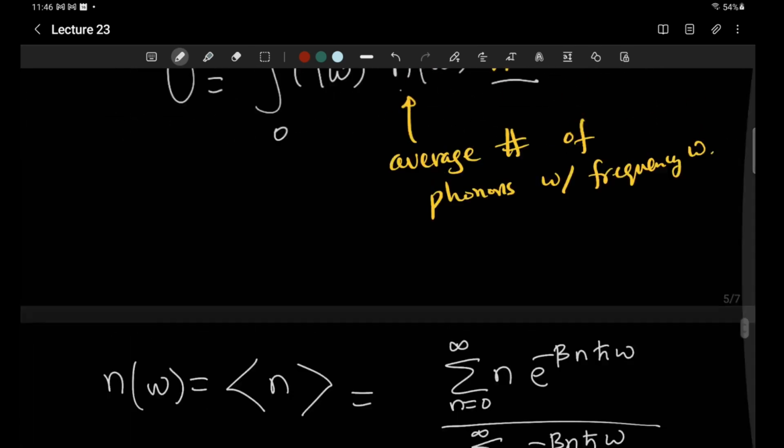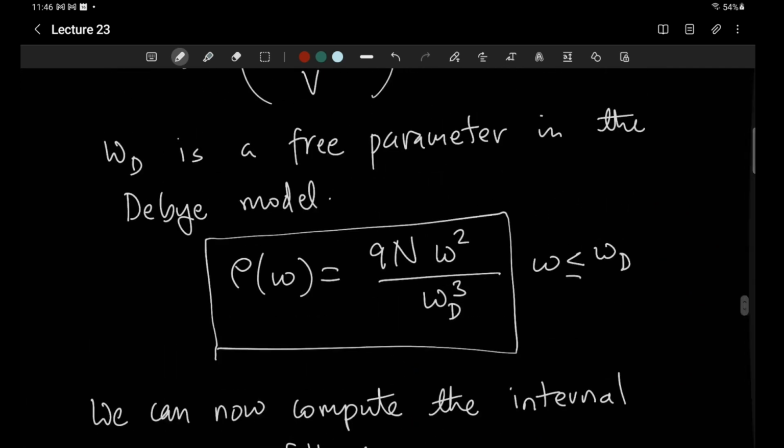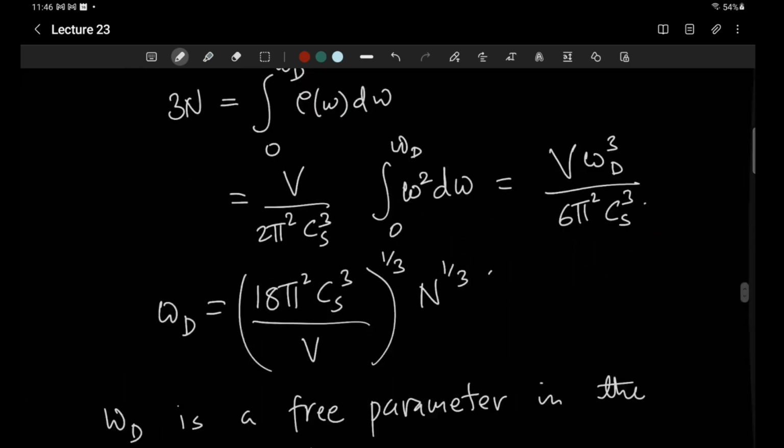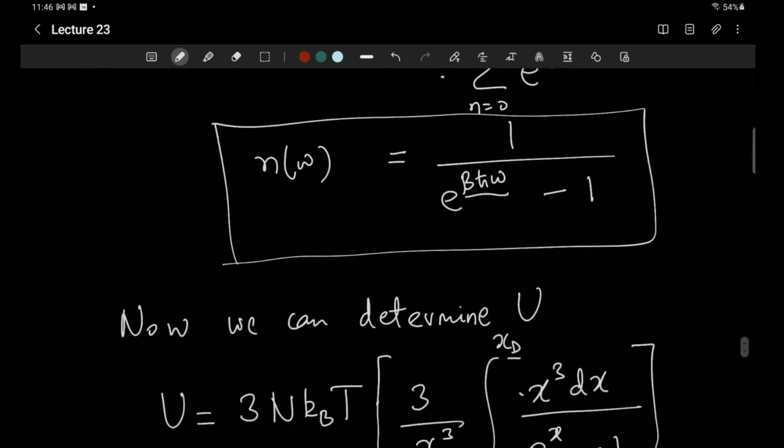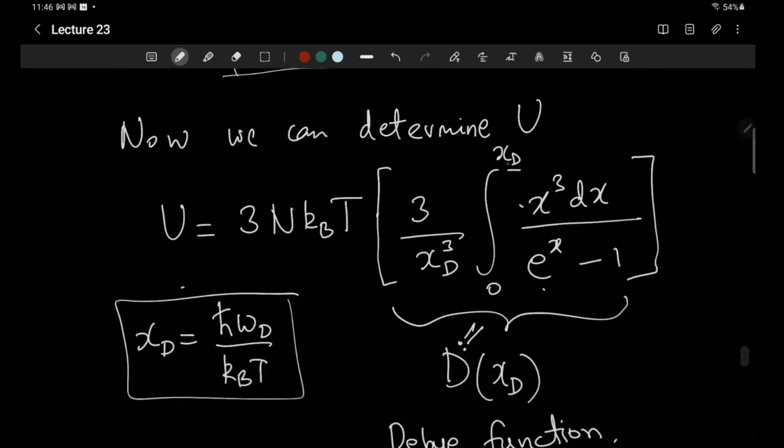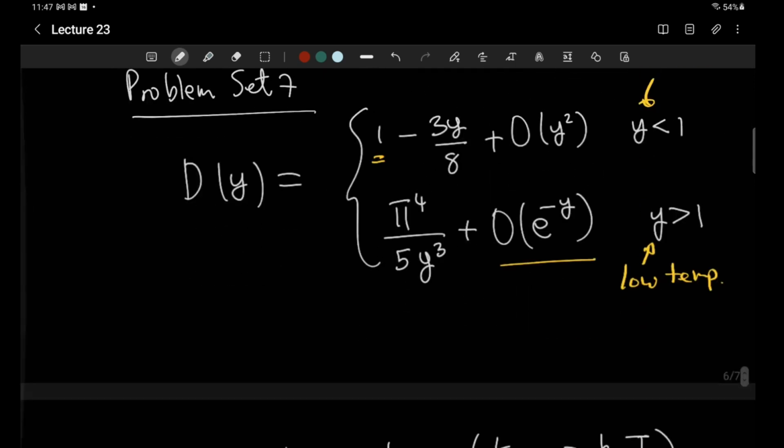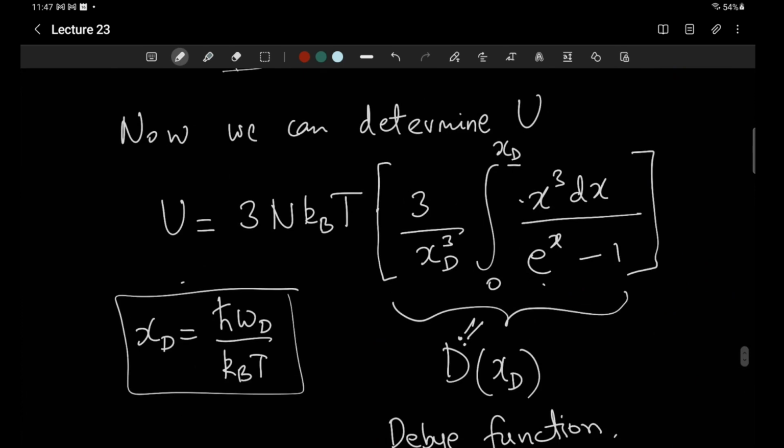Where was the definition? Here it is. So if x_D is much less than 1, x is also less than 1. So for that you can just go ahead and write e to the x as 1 plus x plus x squared, and so on. You truncate at whatever order. Minus 1 will come, there'll be an x cancelled, and then you expand it. Just do that, and that will give you this expression. But the other expression is when x_D is very, very large. Then you write this integral as 0 to infinity minus the integral from x_D to infinity.